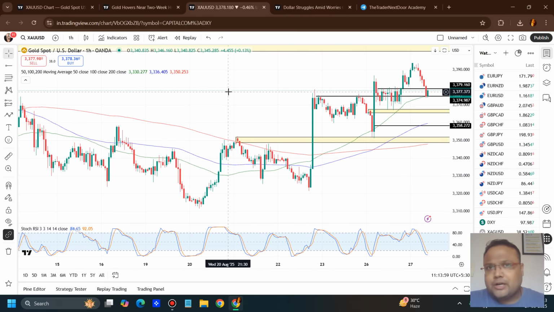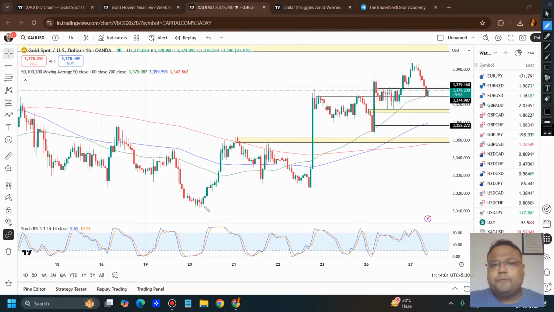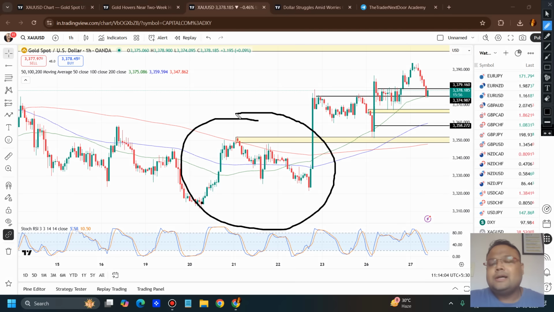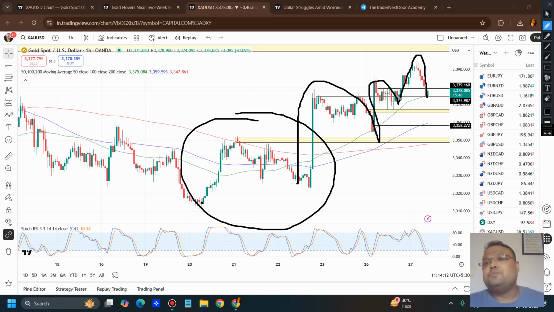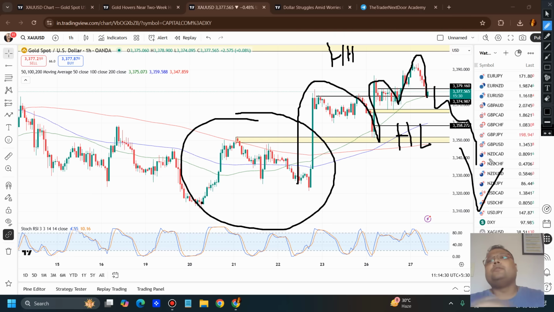So if you look at the market structure here technically, then we can see that gold has shown a structural change here, and as of now, though the chart is a little bit confusing, the market structure is bullish. There is no doubt about it, because the market is forming higher highs and higher lows, and the formation of higher highs and higher lows indicates the dominance of buyers over the sellers. During the day, if the market structure changes, then obviously we will see a little bit of a reversal on gold, but as of now, the market is bullish and there is no denial.